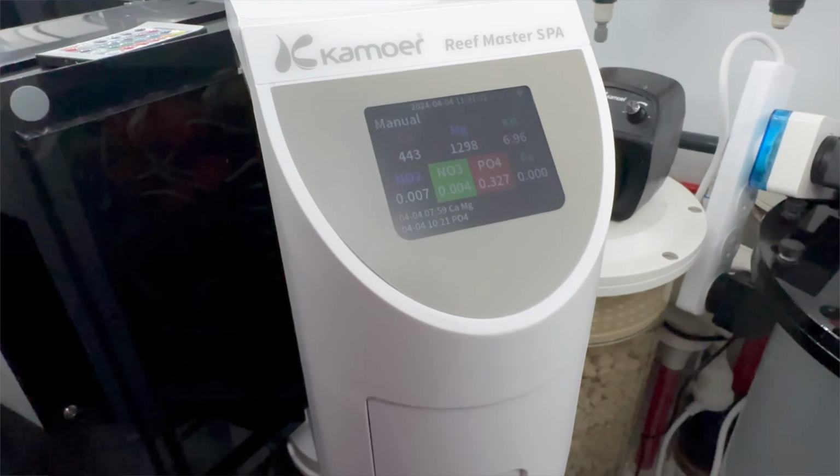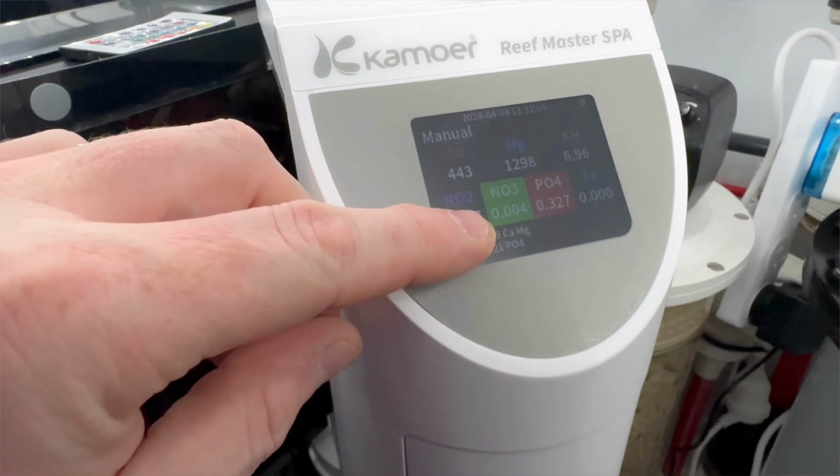giving me very good confidence that the device was working exactly how you would want. Now, you may recall there was one other parameter there that I didn't mention, and that was nitrate. Unfortunately, with the pre-production unit I got, the nitrate reagent was not very accurate at all.